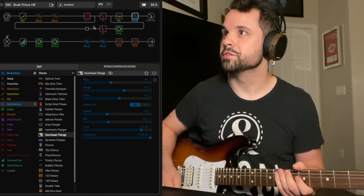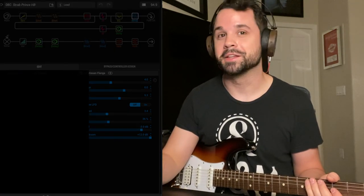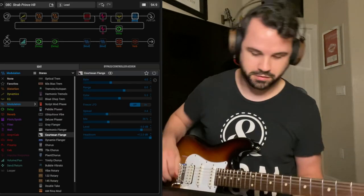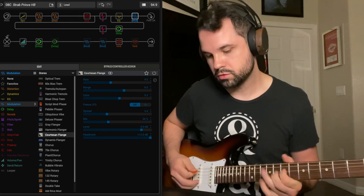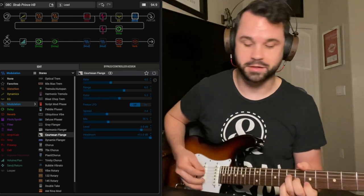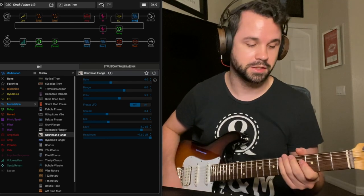Let's see what snapshot five is. I can't remember. Yeah, lost connection. Fix that, Line 6. So snapshot five is lead. Just has kind of all three gain stages. Princetons aren't exactly great for super high gain stuff, but I think that would work for like a solo or something if you want to do that. Snapshot six is just a clean tremolo.